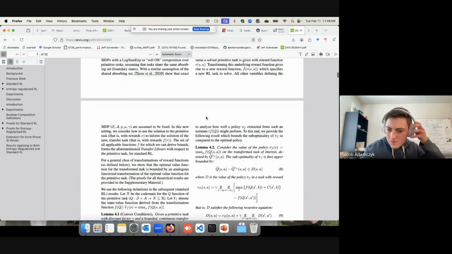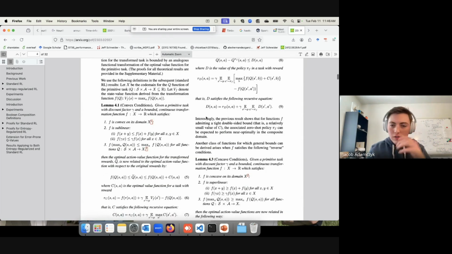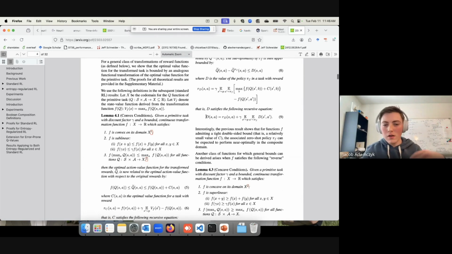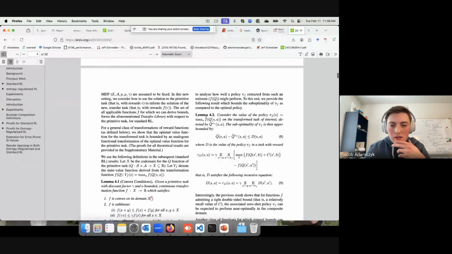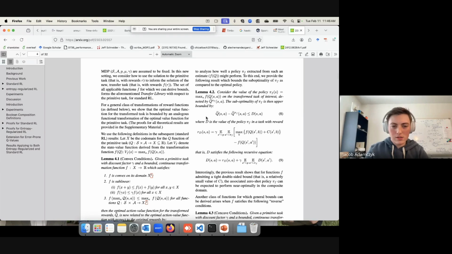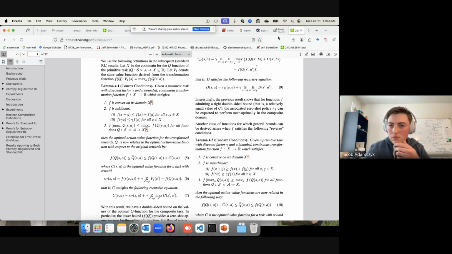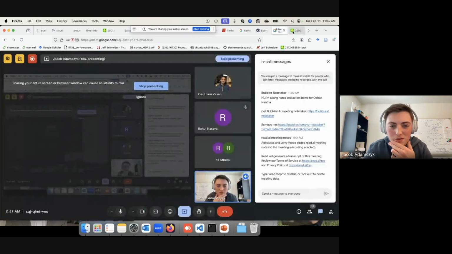this work kind of stemmed out of the Q tilde equals Q plus K equation, this f of Q equation. But the question is, let's suppose that we have all of these tasks that we've solved before with reward functions R1, R2, and so on. And let's then suppose we have a new task whose reward function can be expressed as some function f of those rewards, f of R1, R2, and so on. Then the question initially posed by this paper was, how good is the zero-shot approximation f of Q, where f is the same function that you applied in the reward space, now you apply it in the value space. So they did a linear combination on rewards, and they said, okay, let's do a linear combination on Q values. That should give us a decent approximation, let's say to warm start the Q function, or to bound the Q function, actually.